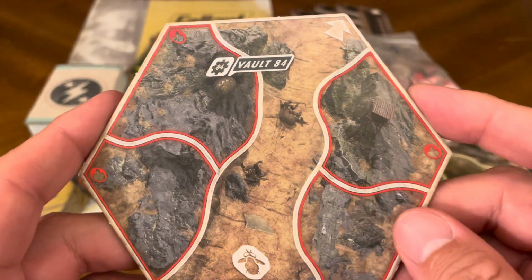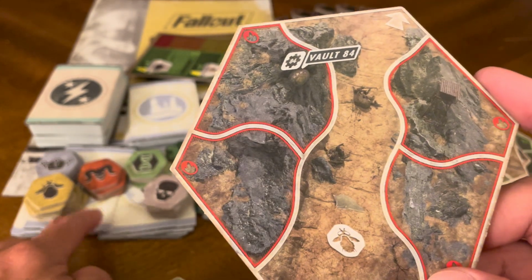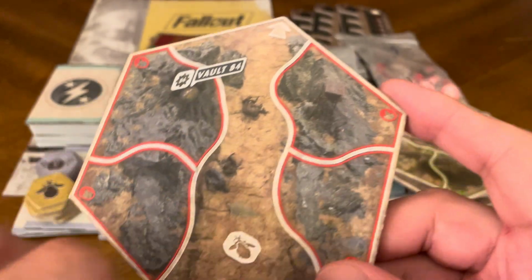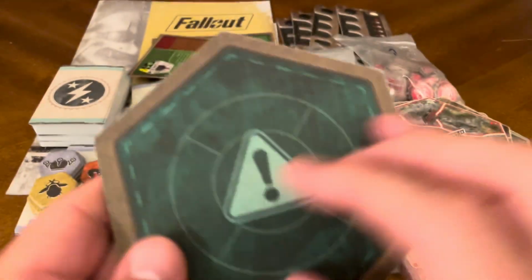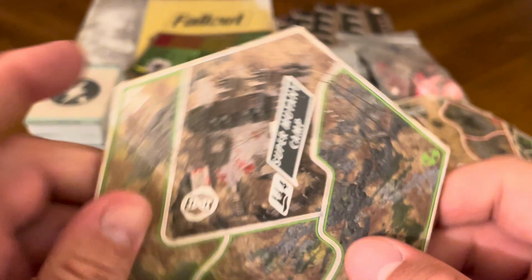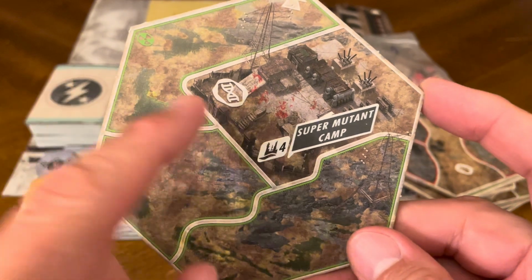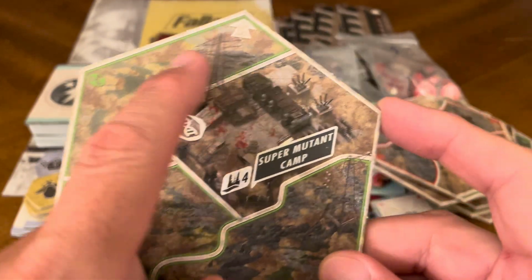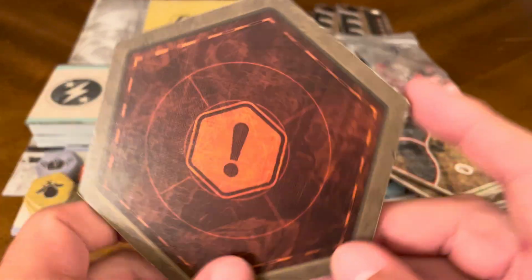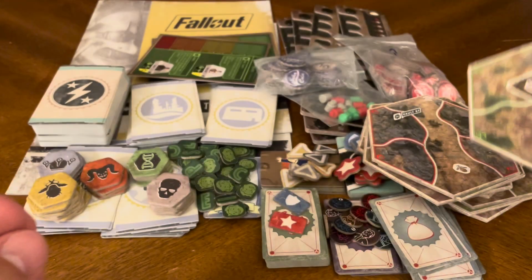Then again, you've got Vault 84. That's one of these cards have the vault here, so it says 84 on one of those. Again, the red sections, and you got this guy down here. Flip that over. All right. Then you've got Super Mutant Camp. It's got one of those icons there. This is all the green with the radiation. Whoop, this looks like it's not. That means it could be a very dangerous area. Okay.